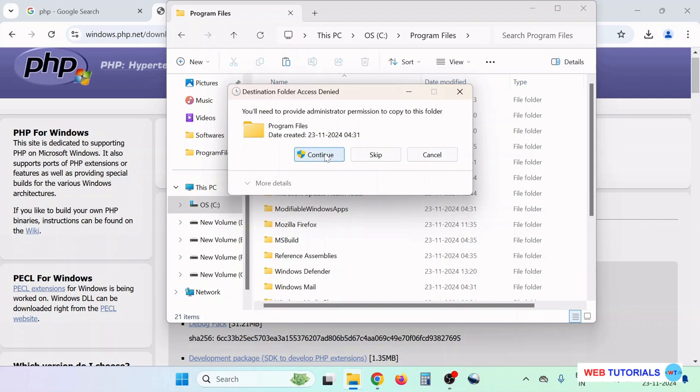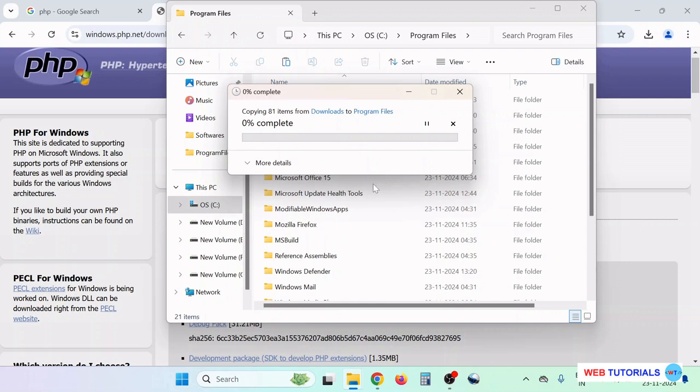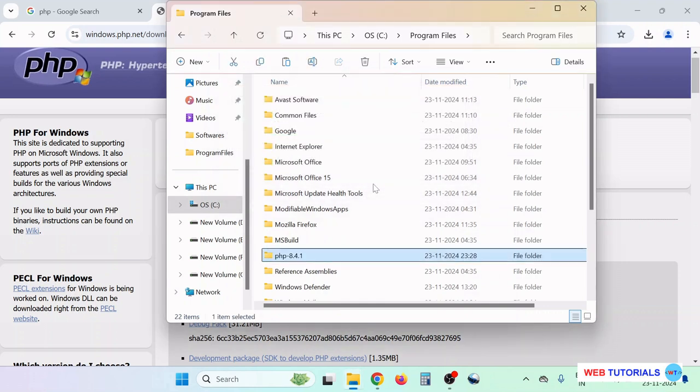Now you will need to give access permission, as it is the admin folder, which is C drive. So click continue. Now you can see this PHP 8.4.1 folder is copied into C program files.